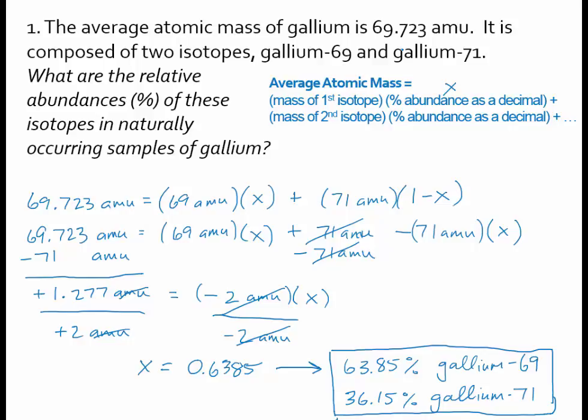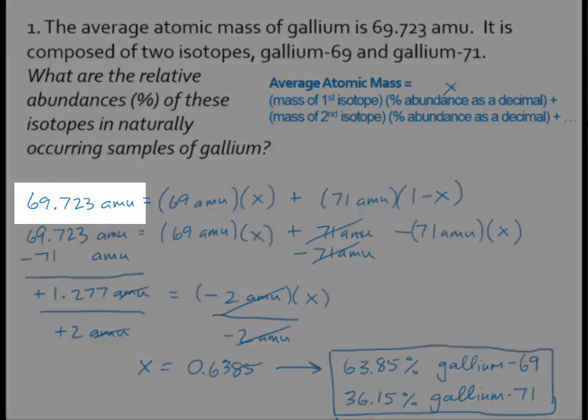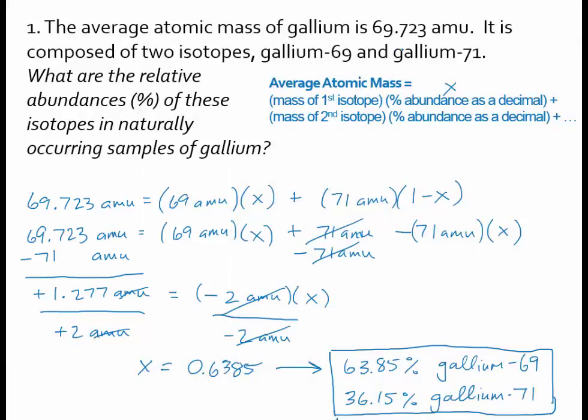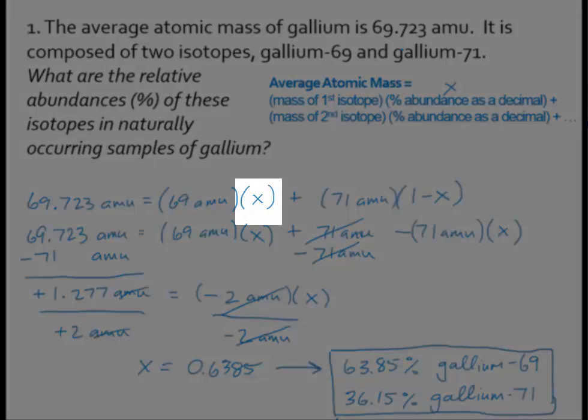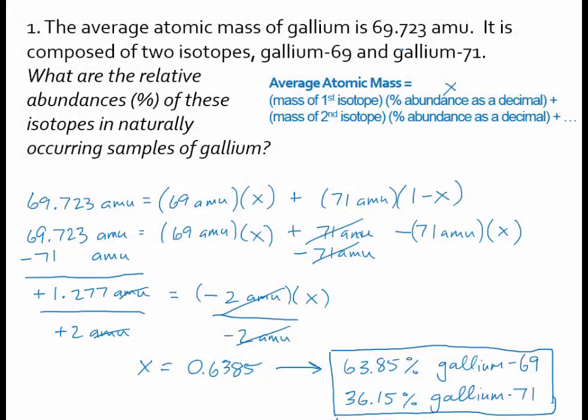So that's example number 1. Every problem on this page sets up just the same. You'll plug in the average atomic mass, as we did, 69.723, and you'll plug in the 2 masses for the isotopes that you're given in the problem. Here, we were given masses of 69 AMUs and 71 AMUs. And then you just set it up and solve for x, and then at the very end, solve for 1 minus x, and you've got your second percentage as well. Give those a try, and we'll take questions on them when we're together in small group next. See you then. Thanks.